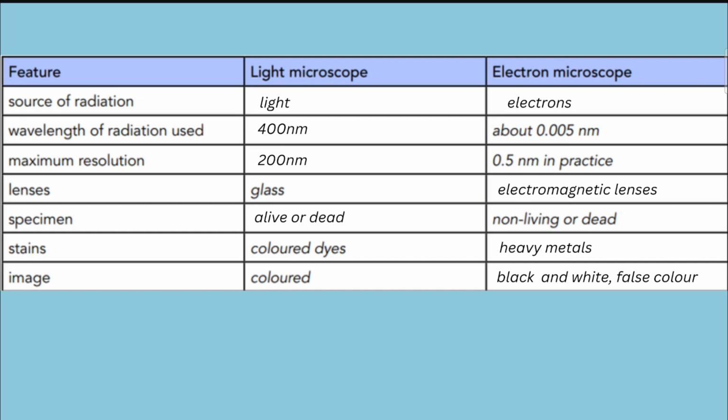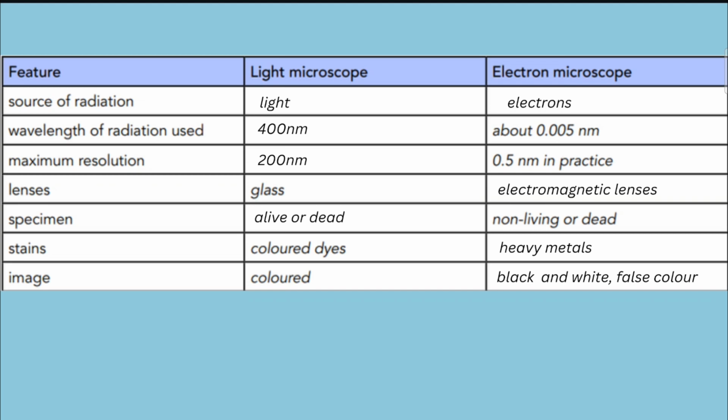As long as you can see it, as long as it can get stained, you can view it. But for an electron microscope, you need to use something that's dead or non-living, right? Because water boils at room temperature in a vacuum, so you'll have to use something non-living or dead which does not have any water content. Light microscope, we stain, right?